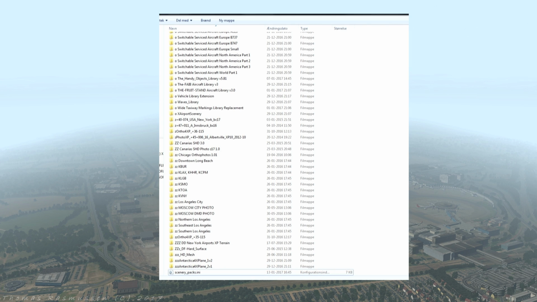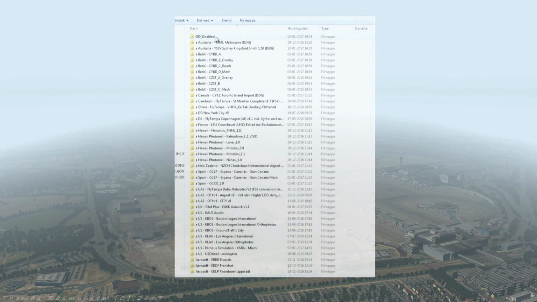Now let's move on to take a look at how to disable scenery for later use. I've made a disabled scenery folder with 3 zeros in front, which makes it the very first folder in the custom scenery folder. If I want to disable our scenery that we just installed, then I simply drag and drop it from here and drop it in the disabled folder here.